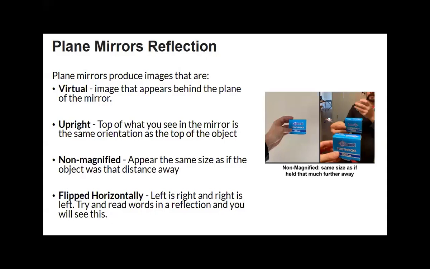Any question where it's multiple choice and you see virtual and inverted together — if I have virtual in a sentence, I should have upright in a sentence or it's wrong. If I have real, it's going to be inverted or upside down, or it's wrong. Those words always come hand in hand — virtual images will always be upright. And a lot of you have heard about your lenses — when you look through the lens in your eye, your retina is getting a picture upside down and your brain flips it back up. We'll talk more about that tomorrow.